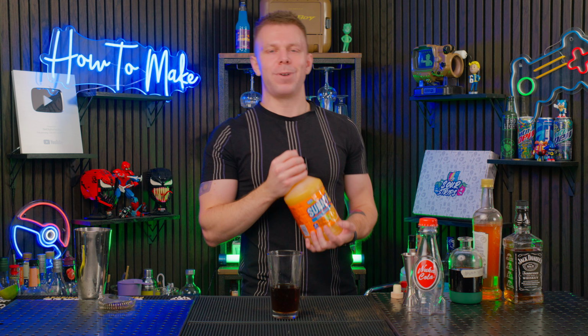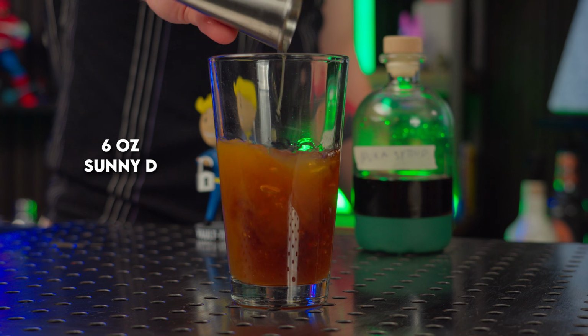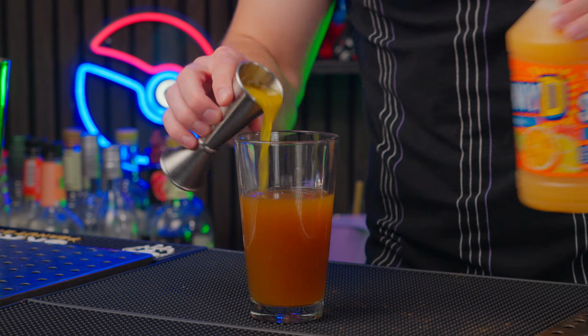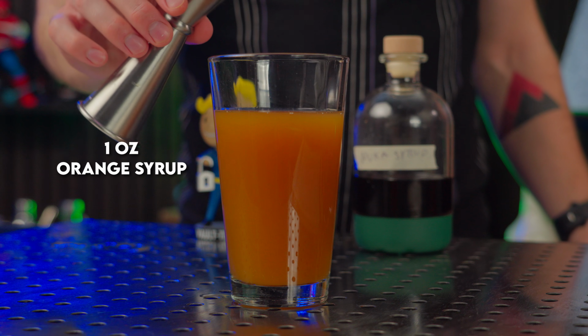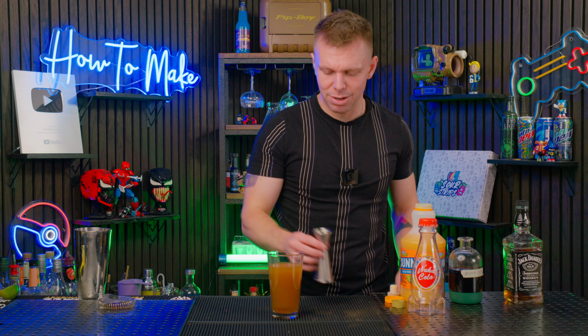So this is where I think I'm gonna lose a lot of people. Sunny D's delicious. I don't care what you say. Let's toss in 6 ounces of Sunny D. We're gonna try and get some of that orange color back because we lost it with all that Nuka Cola syrup. I don't know if it's gonna be possible, but we're gonna try. Next, we're gonna add in an ounce of orange syrup. Amaretti makes a great one. This is kind of just going over the top. If I'm being honest, you don't need to go this hard.